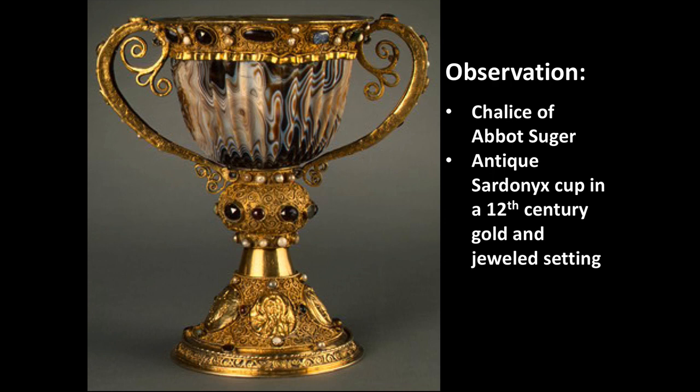So this is a work called The Chalice of Abbot Suger. It is an antique sardonyx cup, so a cup made probably around the 1st or 2nd century CE, and that is set within a 12th century gold and jeweled setting that was modified later in the 17th century. But primarily we have the antique cup and this gold and jeweled setting.